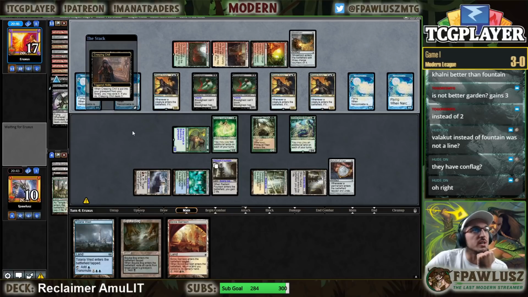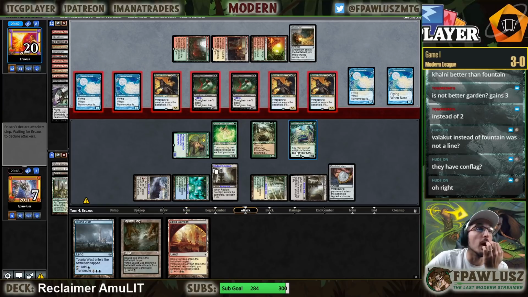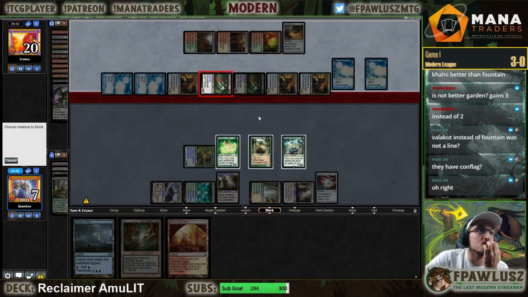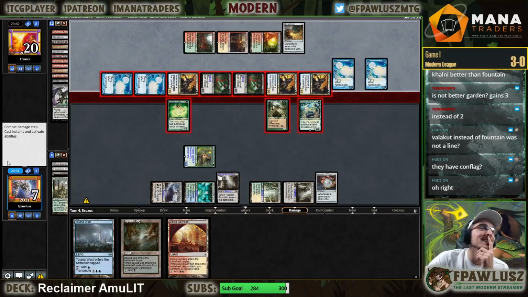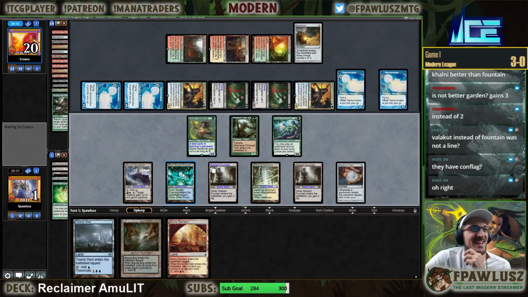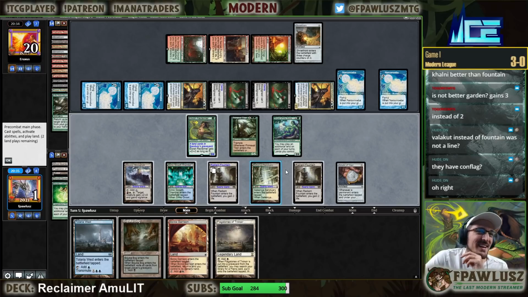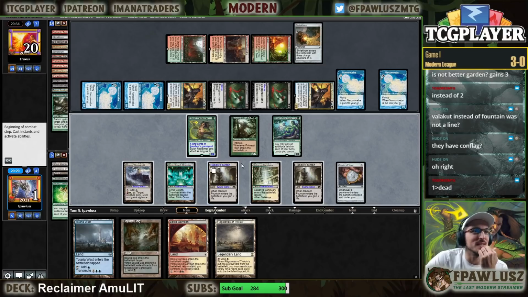They found the chill. Is that lethal? We go to 1. We go to 1. Oh, wow. Awesome. Absolutely awesome. Never, ever punished.